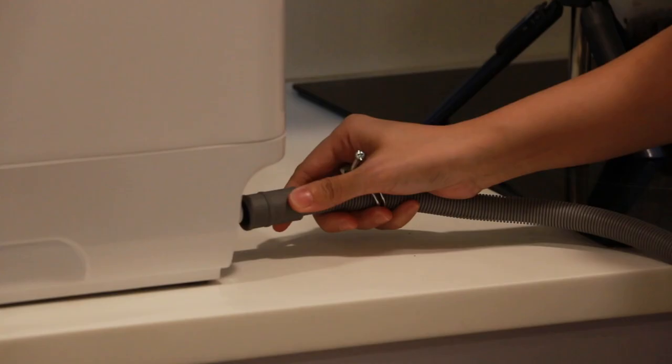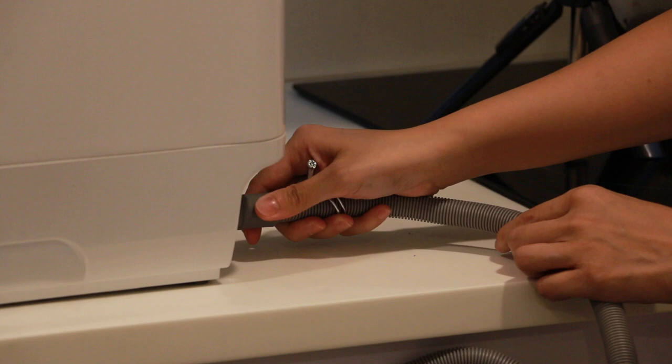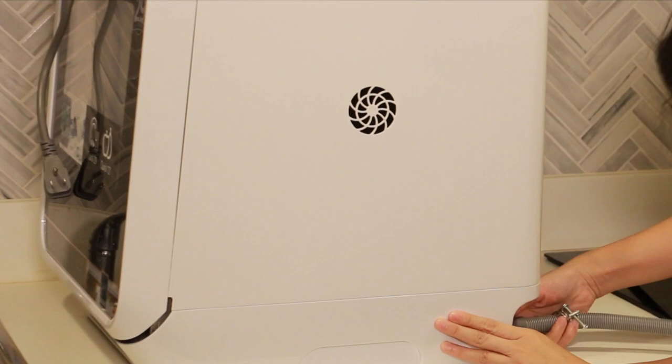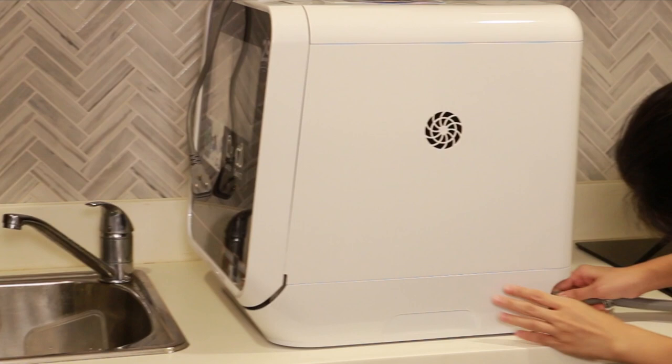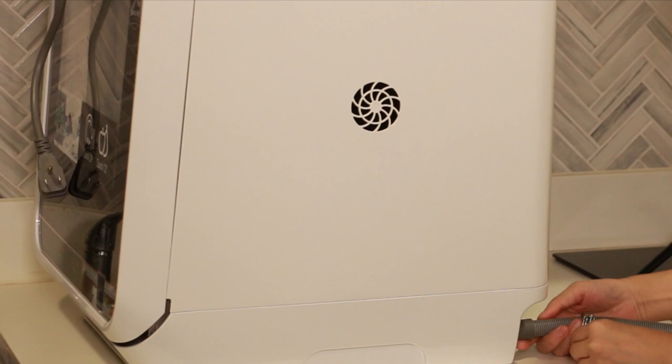Okay, so now, ikakabit na natin itong pipe and hose. So, sa side naman ng unit, there's this exhaust area kung saan lalabas yung heat coming from the unit while it's being used. So, importante na hindi siya natatakpan when you're using it. When you put it in your counter, make sure walang nakablock sa kanya.